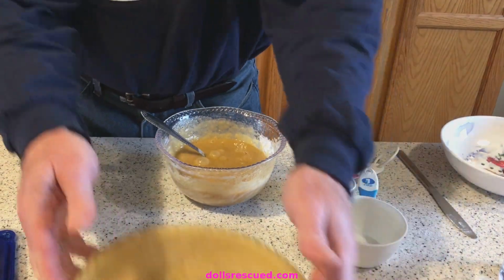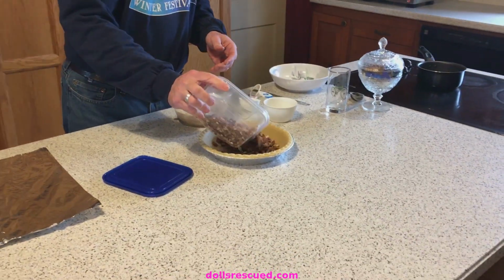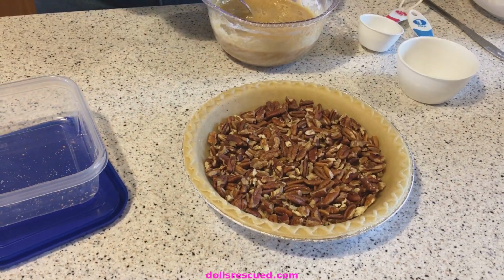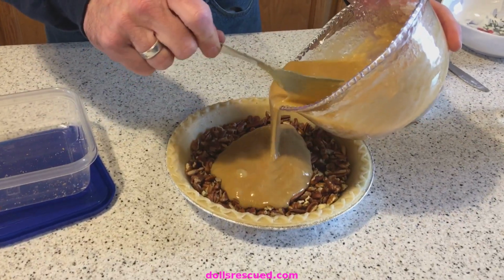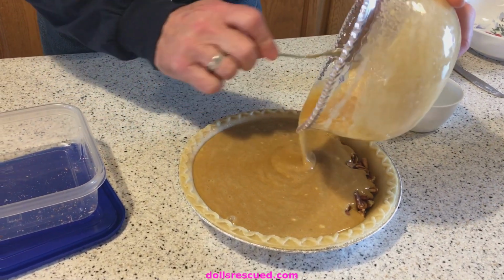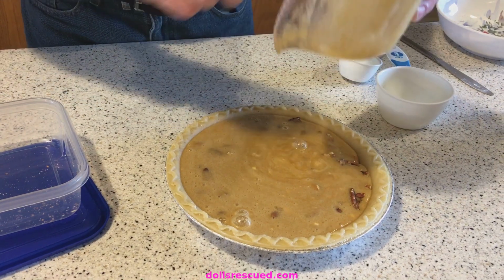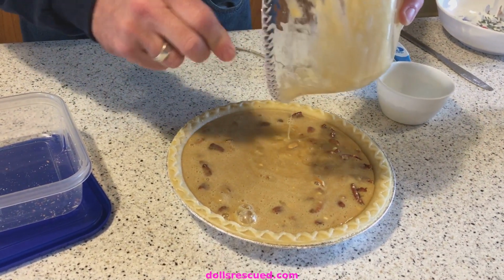To that, we have a prepared pie crust. You can make your own. I prefer it, but it's a lot of work. We are lazy. All of those pecans Marna has labored over. It calls for 1.5 cups. We have more like 2 cups. We don't care if the pecans are a little dry. We like the pecans. Pour the mixture over the top. It'll soak in. The dog will lick the bowl. Really, it gets cleaned after.